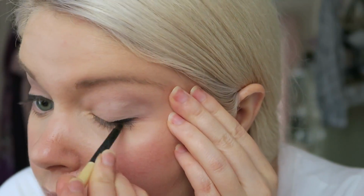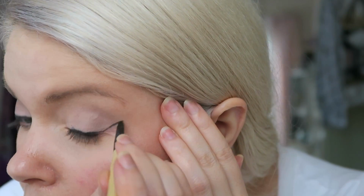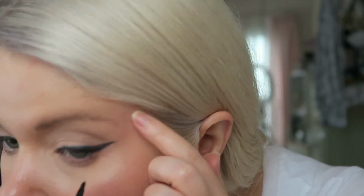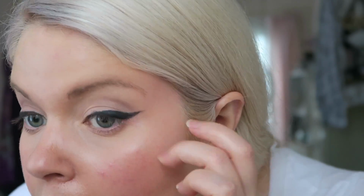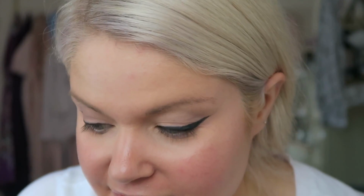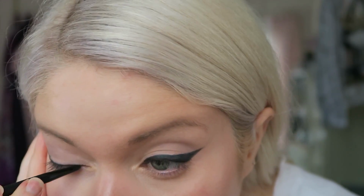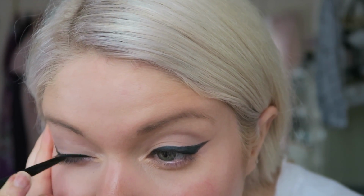This one is really old as well. I don't know if it's as old as the Maybelline Eye Studio, but I've used this less. Don't know why. I think it's because when I bought this, I was already getting into pen liners. Have to even things out a little bit. The Maybelline is not normally as dry as it is. I've said that like 100 times, but I do think it's a more solid formula, which doesn't give you quite as smooth an application as the Bobbi Brown, but it does give you a little more control.